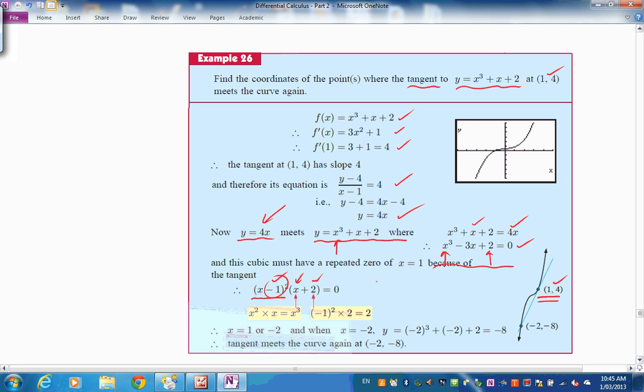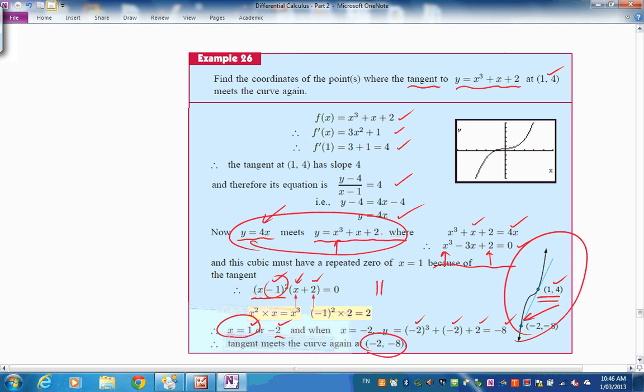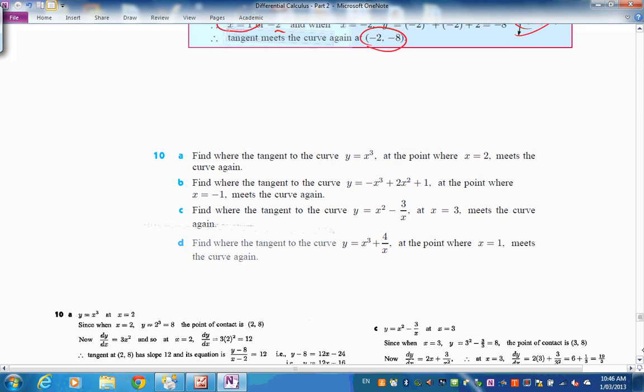Or you could do it on your calculator. You could solve this on your calculator. This is actually not part of the course. You could solve that on your calculator and find that they intersect at 1 or -2. 1, of course, was the point of tangency, so the other one, -2, is the point where they meet the curve again. So putting in -2 into the function, you can find that the other point is -8. So we're looking at this sort of picture. Tangency, and where does it meet it again? So you've got to find the equation, and then to meet, you're putting the two y's equal and solving the equation. So there's some curly pieces in these as well.